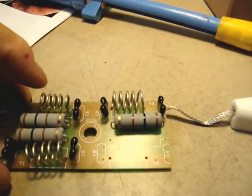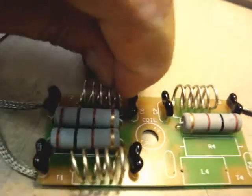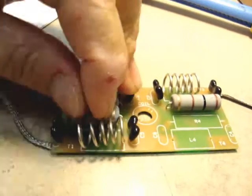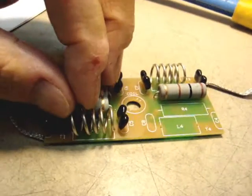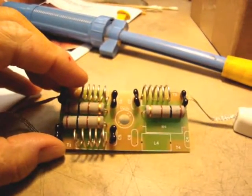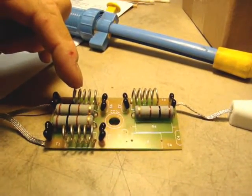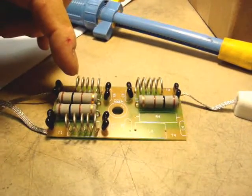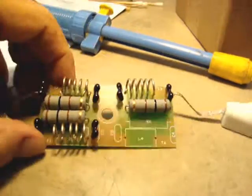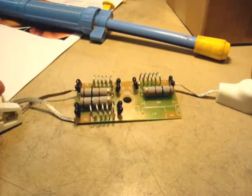Here's the improved, new and improved board. I've soldered everything back in now with the coils the way they should look. There should be no more than four or five turns on each of these parasitic chokes. I like to make them look uniform, so I'll squeeze and bend the coils as needed. That'll remedy the problem with these resistors burning up — just reduce each coil by one turn, ending up with about four to five turns, spread out to fit the board. That takes care of the 10 meter burning problem.